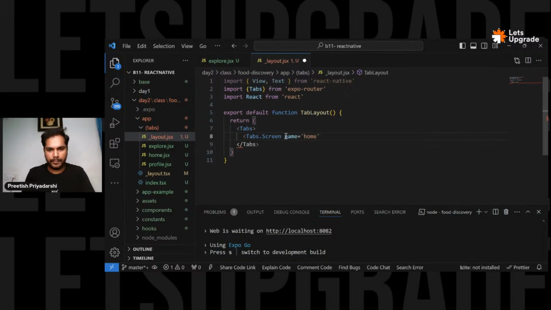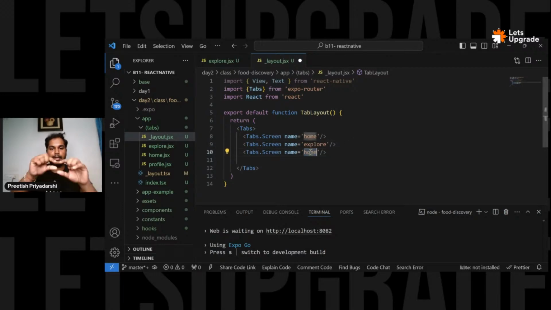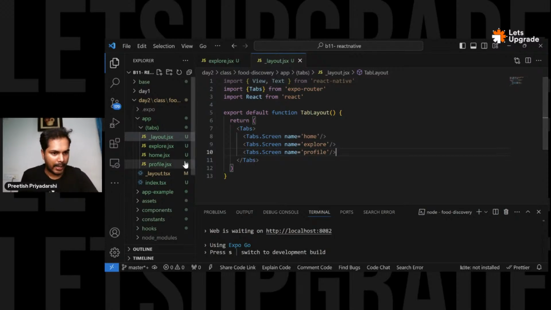One screen is for the home, one is for explore, and one is for the profile. In the layout page we are building the different tabs, three tabs at the bottom. So that's why we are building these three. All right, clear. So the tab layout is done.